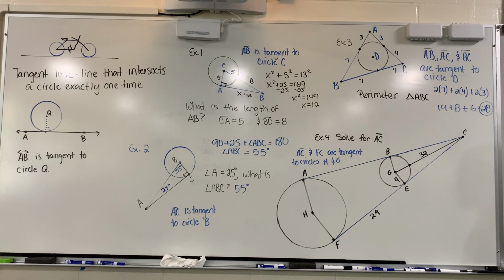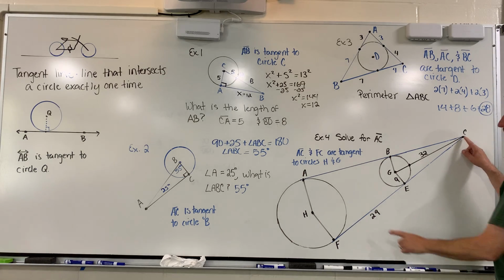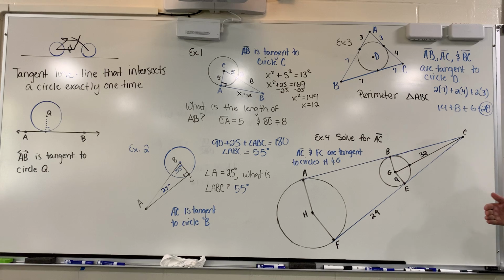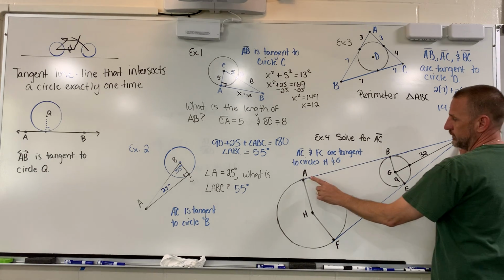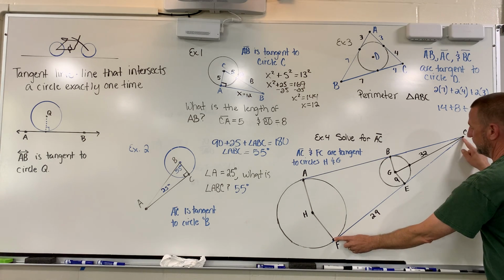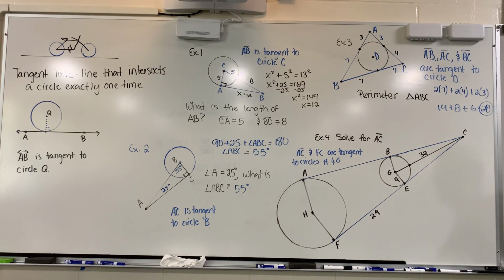All right, our last example is solving for the segment AC. This is a big one. This has got a lot going on, and this drawing came out of the book, and I get that. I'm trying to figure out the distance from A to C. So the most important thing I need to realize before I even get started is that the distance from A to C should also be the exact same distance from F to C. These have to be the same number.